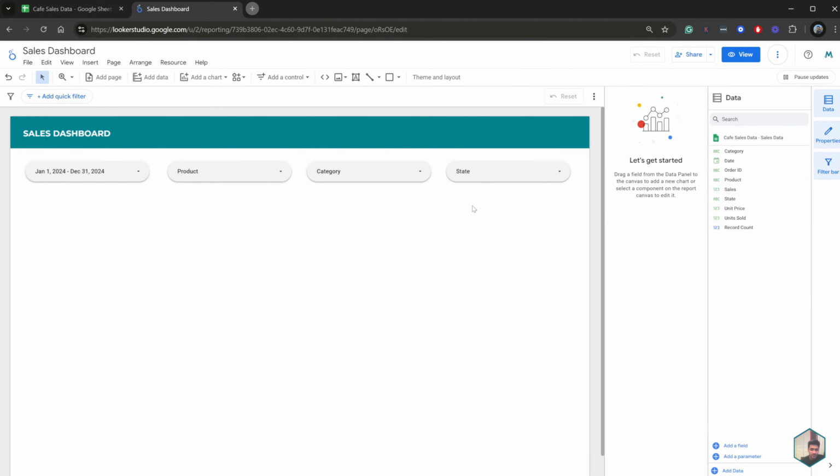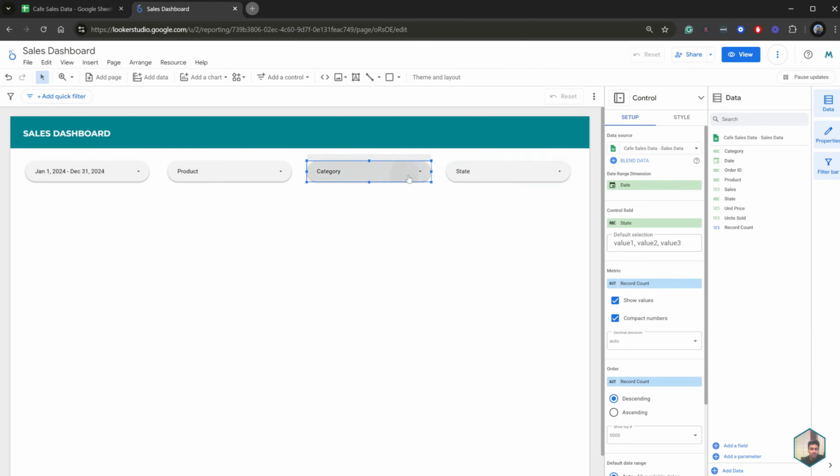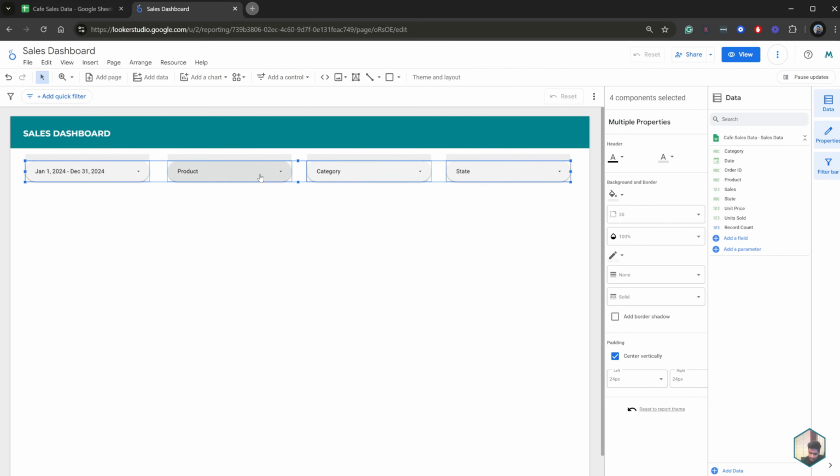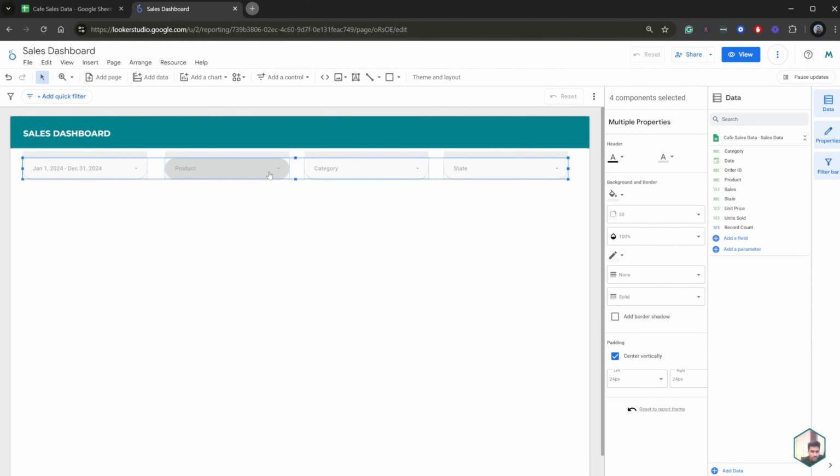So I have successfully set up 4 filters over here: the date, product, category, and state. And we will be able to filter our dashboard by these 4 filters. So let me just move this to the top a bit so that we have enough space for the rest of the dashboard.